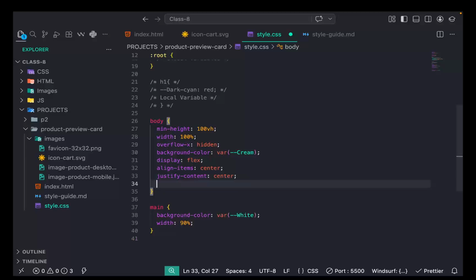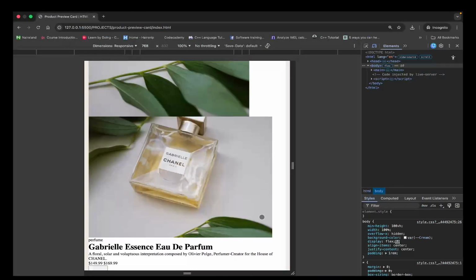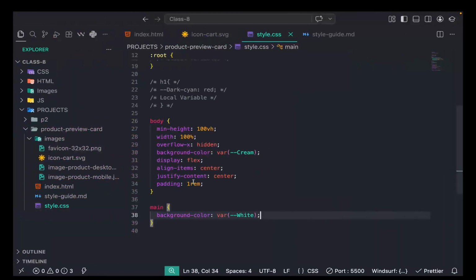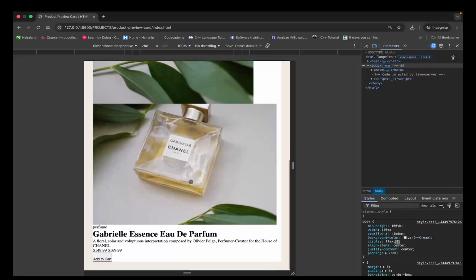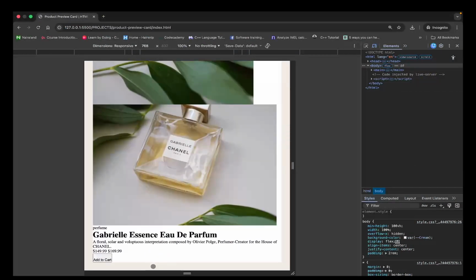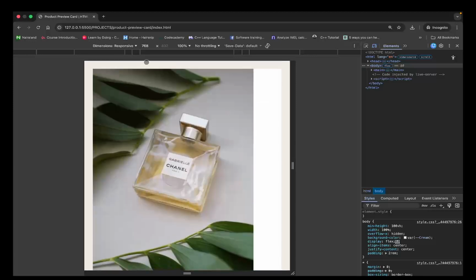But if you want, you can just use padding here, maybe around 1 rem. But instead of us using width here, let's just remove it, because that one too will force that space. Or I think 2 rem should be okay, which is 32 pixels, like that. So you can see it will give us that spacing, and by the time we work on all these images, everything will be placed correctly, like that.